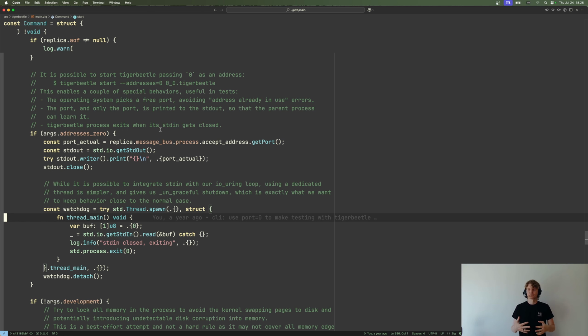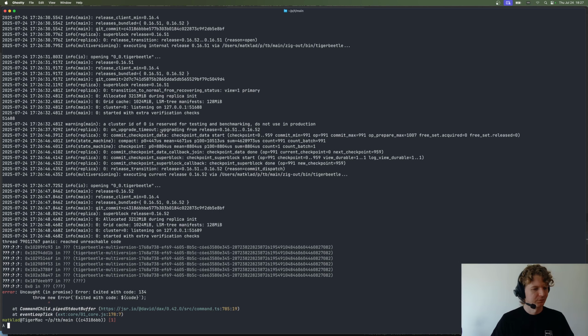Why is that? This is also helpful for tests, because imagine a test which spawns your TigerBeetle binary, and then there is a bug in the test, so the test process exits without properly cleaning up the TigerBeetle binary. Well, we'll have a leaked process, and that's not good. But the standard input for that process will be closed. So we use this closing signal as an indication that our parent has exited, and that it is time for us to exit as well.